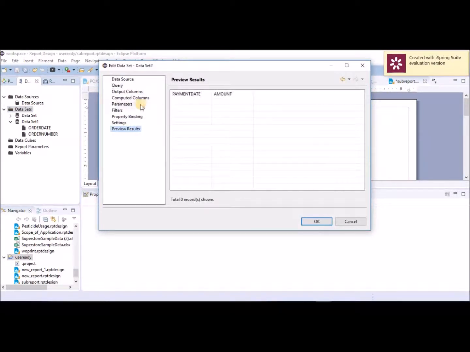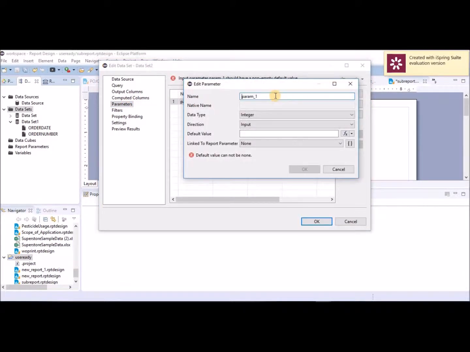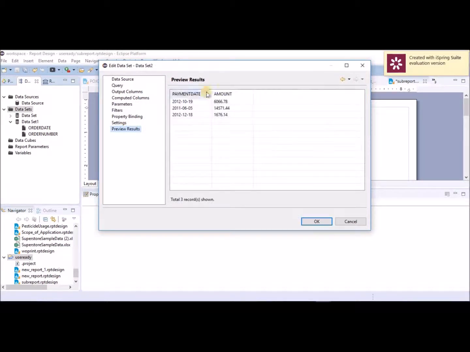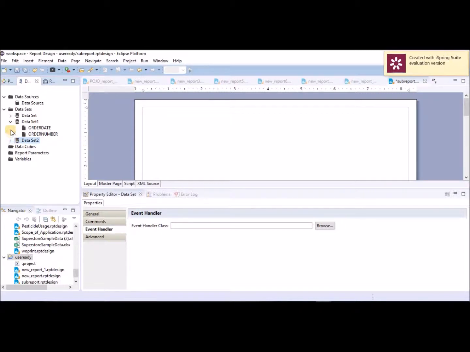So right now we got nothing, but if we click here and then added the parameter, I'm going to put here 103, and then the name is going to be cast ID. Okay. And then if we test it, it works. So right now we created three data sets, and these ones have parameters. This one doesn't. This is going to be our master.